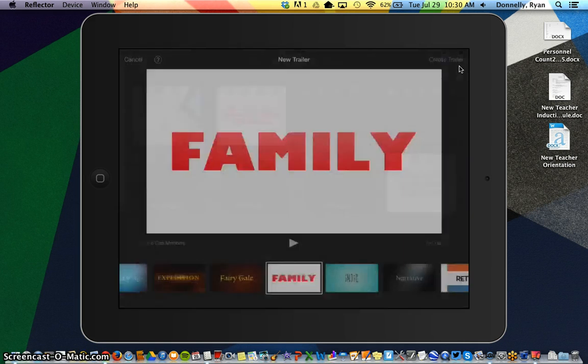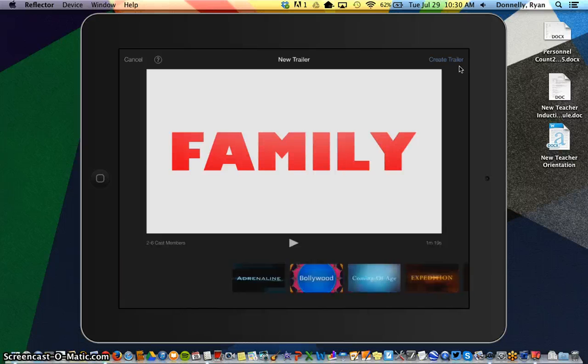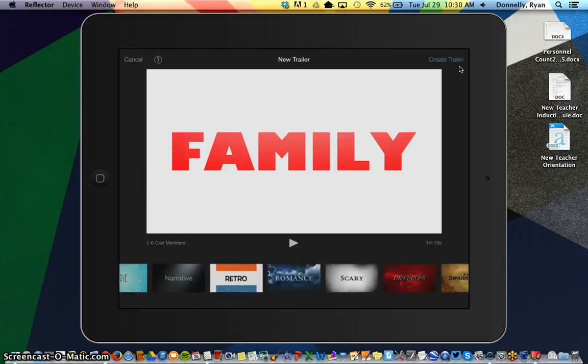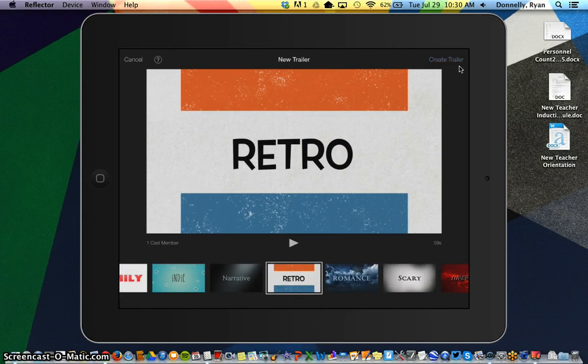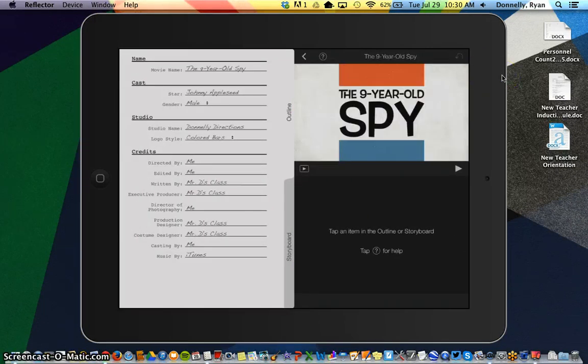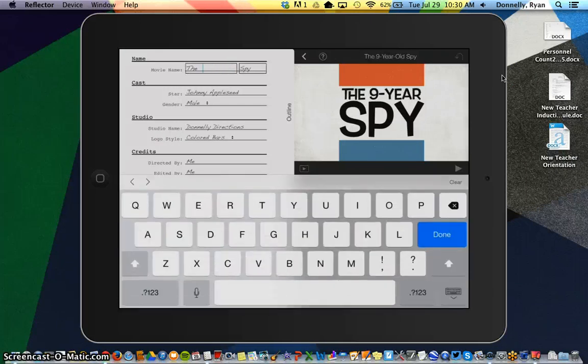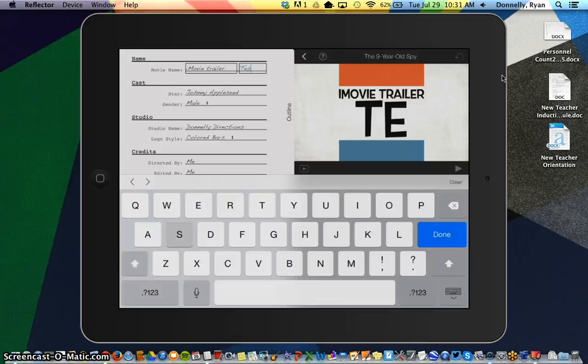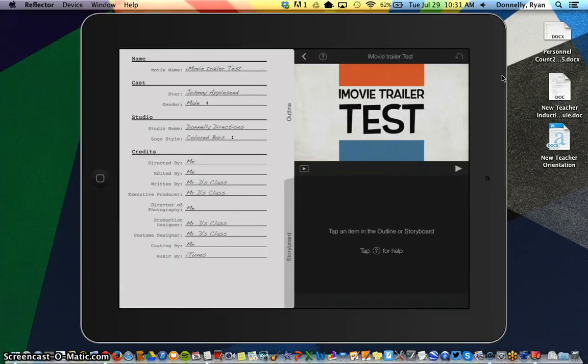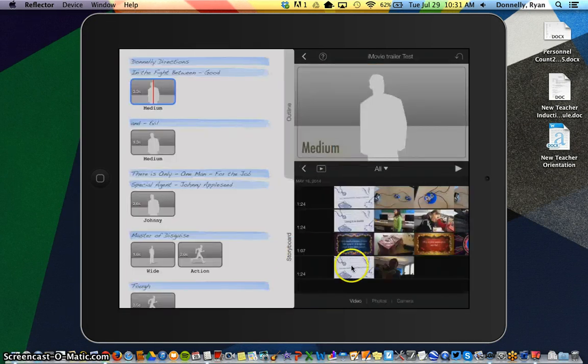Let's go ahead and take a look at what a trailer looks like on the iPad. So I've got my same template browser here. I've got lots of different templates. I'm going to go ahead and just choose this one, and I'll click Create Template at the top there. You can see I have an outline here where I can place the names of my project. And I just go ahead and fill that out. That's good for now. And I can then switch to storyboard by clicking here on storyboard. I'm going to go ahead and do that.